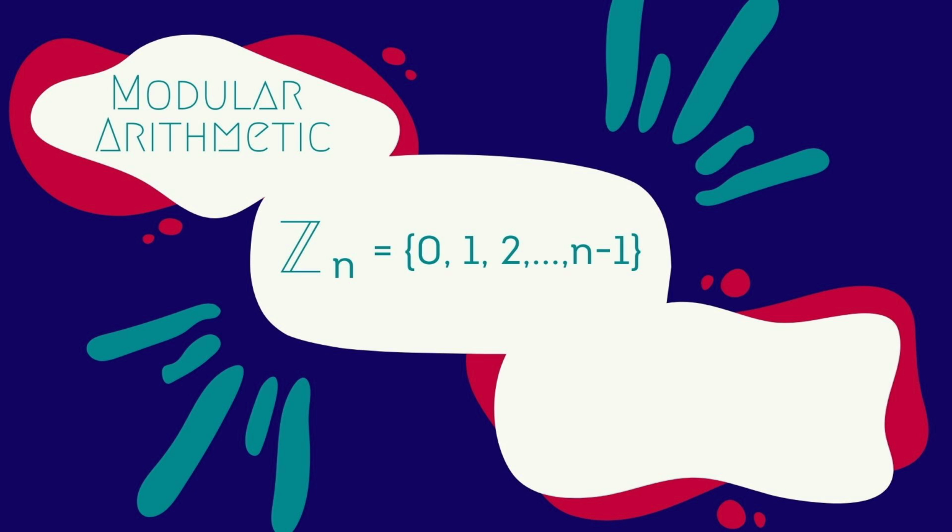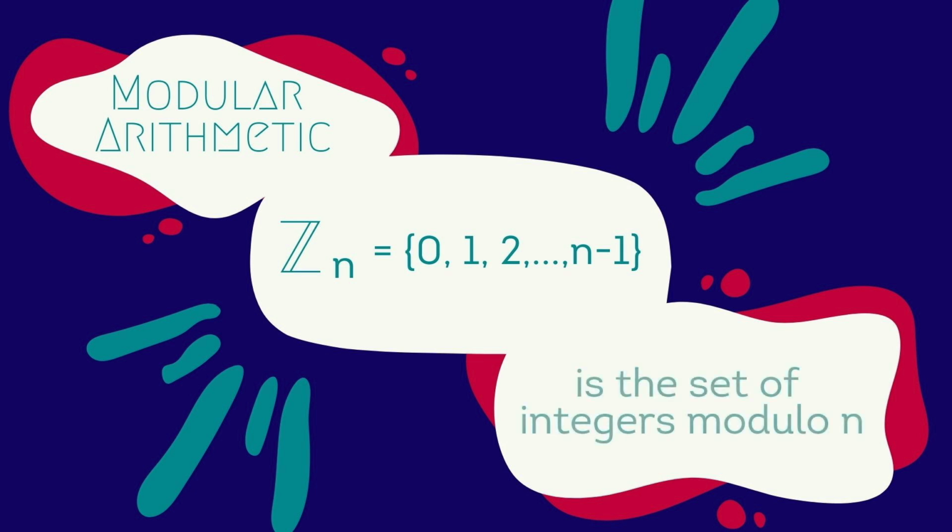When we are referring to this set, you can see the way that Z is written here, the double line on the diagonal. This is significant. The notation Z with this double line is a symbol that means the integers. And then if we have the subscript n, it means the integers mod n.